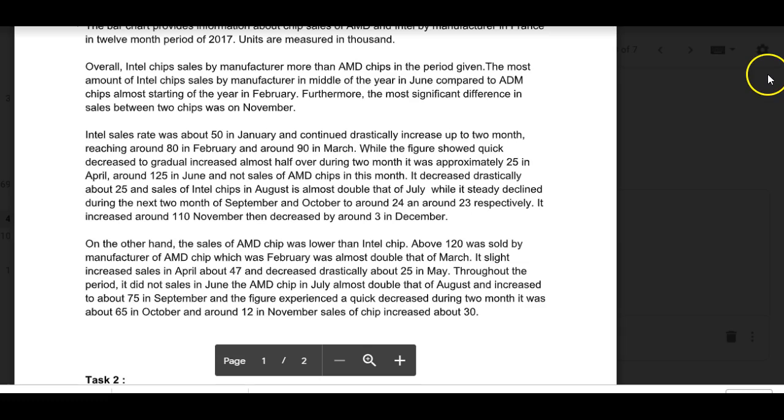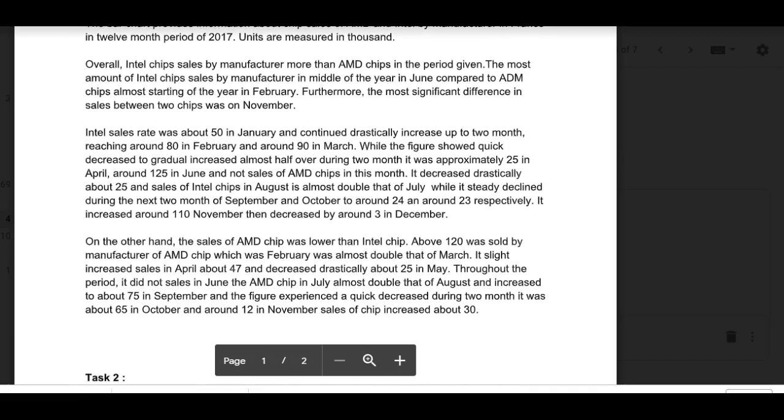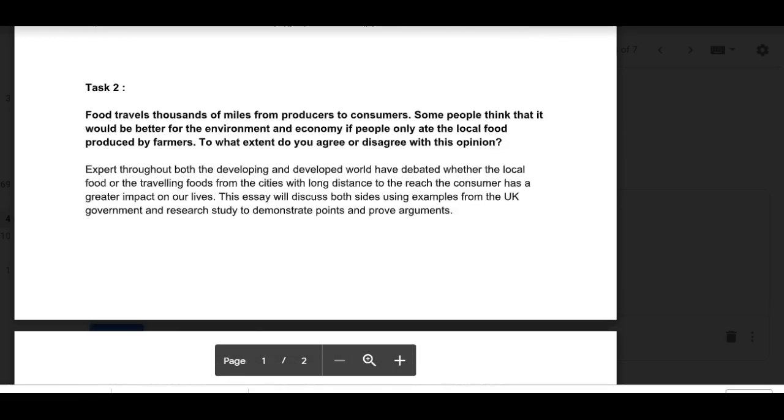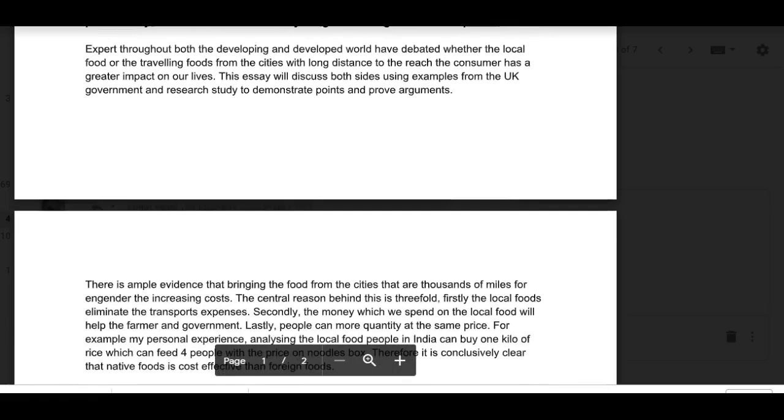So that's going to affect task achievement and could possibly affect your coherence and cohesion, although I think your coherence and cohesion score is also affected by your grammar. So basically we're looking at all 4 of these because there were some vocabulary problems as well. So all 4 of these are going to be affected. So keep all of that in mind, and let's go into your task 2, which talks about local food. Let's see what you said.